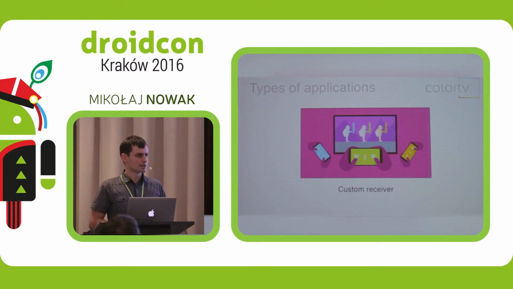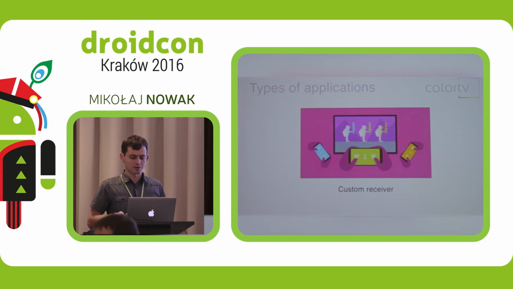I forgot to tell you that with both the default media receiver and styled media receiver, you can send videos, audios, and pictures. You cannot customize pictures because it's just displaying pictures and there's nothing to customize in there. The third type of application is a custom receiver. It's the receiver which I was focusing on up to this time. So it's just a web app which you are writing yourself and you are managing it from both the sender and receiver side. So there's nothing more to tell here.